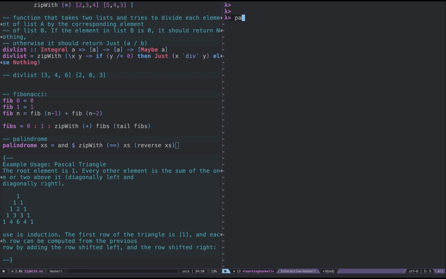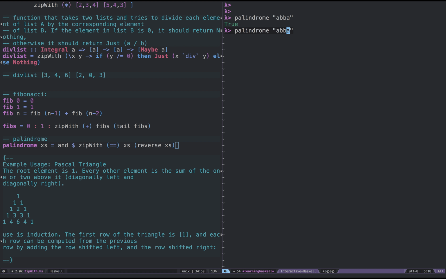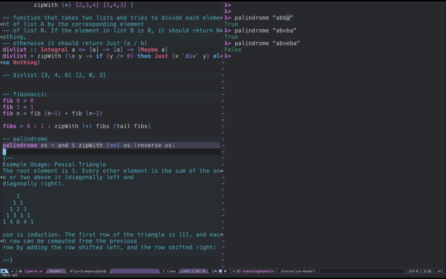So we can check here palindrome. So that returns us true. If we add C and the B in the middle, it's still a palindrome because the reverse is still true. But if we add this, it becomes false. And so the check for a palindrome is just, if we have this ABBA, we need to just reverse it. And if the reverse is the same, then it's a palindrome. That's basically the definition.